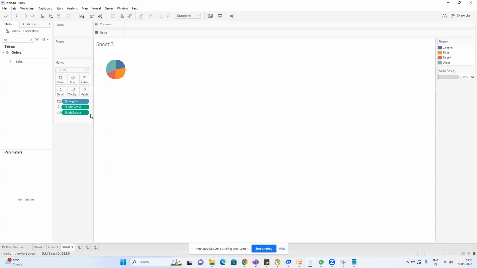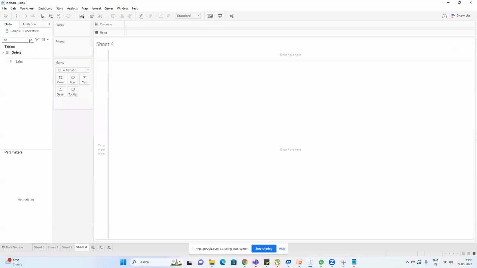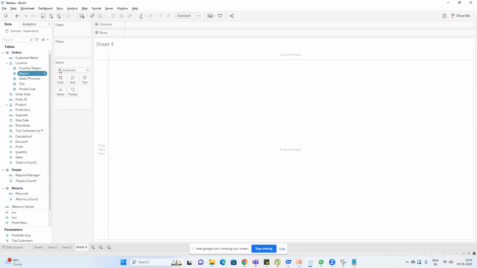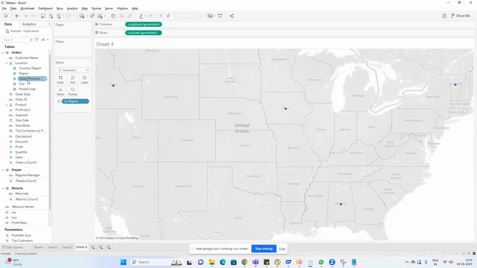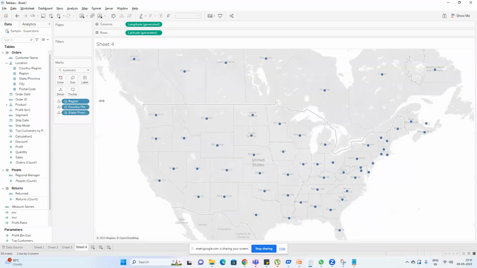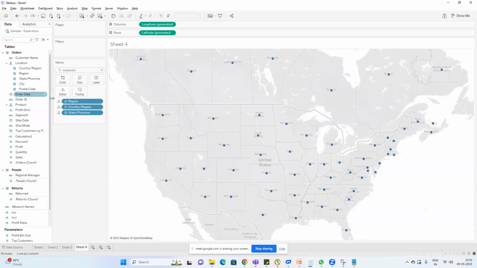To find out the Viz LOD, there is only one dimension in this chart, so the Viz LOD of this visualization is region. And if I create region and take state, even if you use region and country in the detail marks card, this will also be considered as a visual LOD.